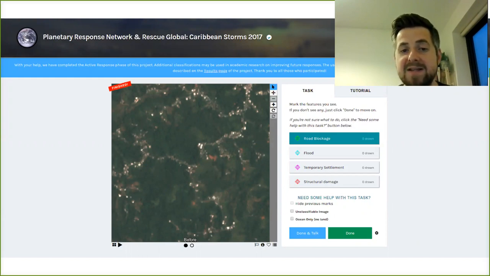So we can take before and after satellite data, show it to the volunteers, and put it online, and really quickly get people going through images and looking for signs of damage, road blockages, flooding, and whatever it might be that the first responders really need to know on their way to the scene, so that they can be most effective when they get there to really help people out. And you know, these projects have to be spun up very fast and work very quickly, and that kind of scale really benefits from having thousands of volunteers ready to go online right away.